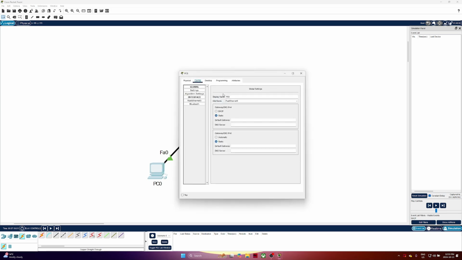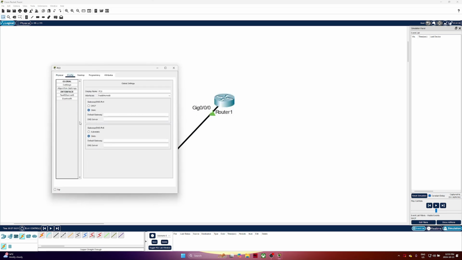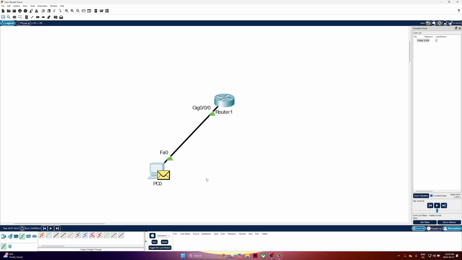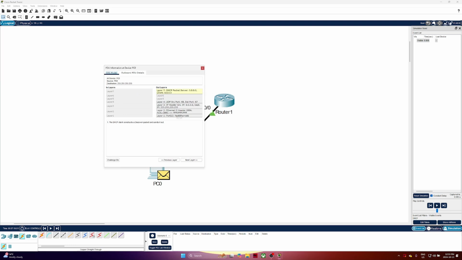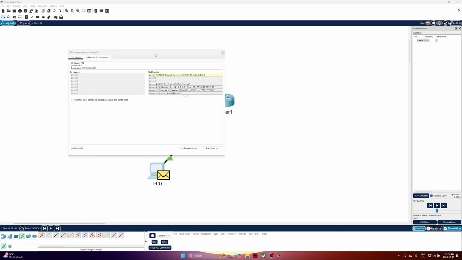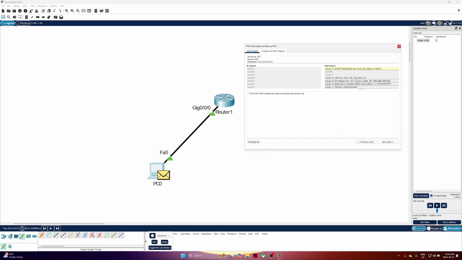So I'm going to go inside here and go to DHCP, and you see we have created a first packet here, and it constructs a discover packet. Let me just make sure that it looks bigger so it's easier to understand. Alright, so the first packet that we see is a DHCP packet, and it says it's a discover packet. So the DHCP client constructs a discover packet.